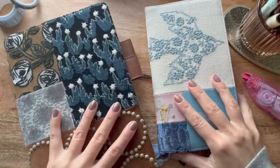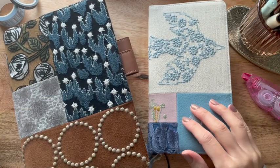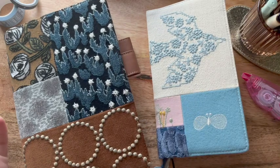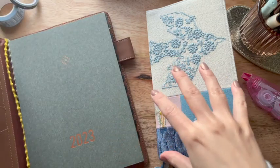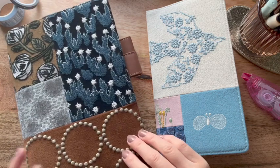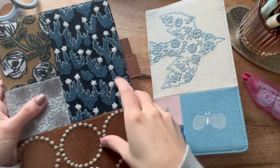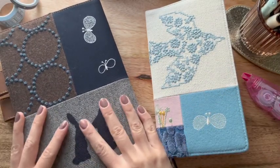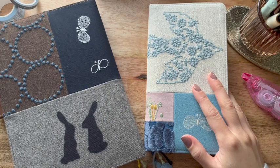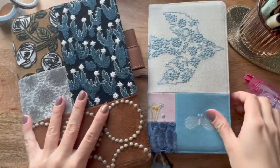Before we get into the flip through, I wanted to share my A5 size Take-a-Note cover, which I also got from this shop. This is the A5 size — some people were using it for the Hobonichi Cousin, which I had in 2022 but not in 2023. I got the A5 size Take-a-Note because it was about half the price and I absolutely love it. It's my everyday carry personal planner — my safe space where I can dump all my thoughts, appointments for doctors, and things like that. It's a handcrafted fabric, patchwork quilted cover — I love it so much. I love these little bunnies; it feels kind of like a flannel. It reminds me of the fabrics that Hobonichi uses.